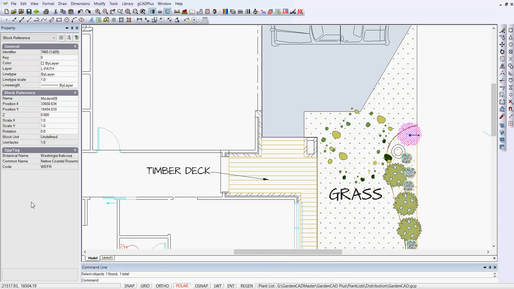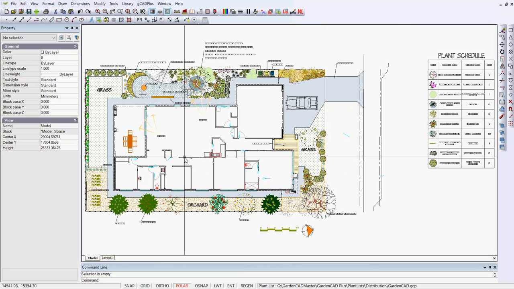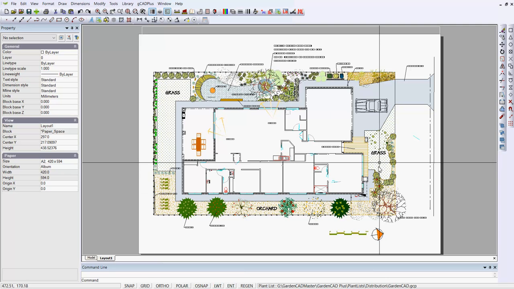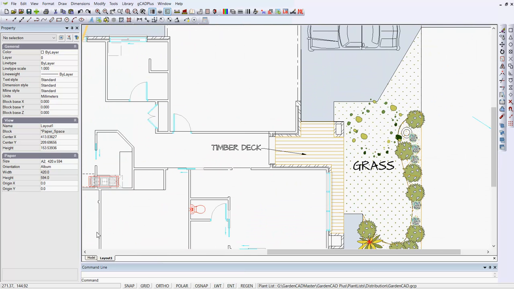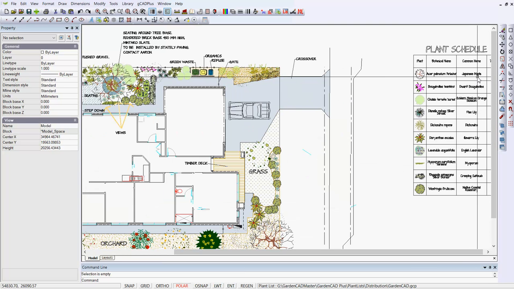If I select a symbol that was put in earlier, can you see that over on the left hand side here, it shows you the botanical name and common name and a code, and there's a tool in gCADPlus for applying codes. So to sum up, whatever you draw in this model space environment or size area is reflected in the layout or the print view, and we just put that new symbol in here. So you can experiment and work with your design, tweak your design, generate automatically a plant schedule which will show the symbol, botanical name and common name, and that information comes from a relatively simple data file.